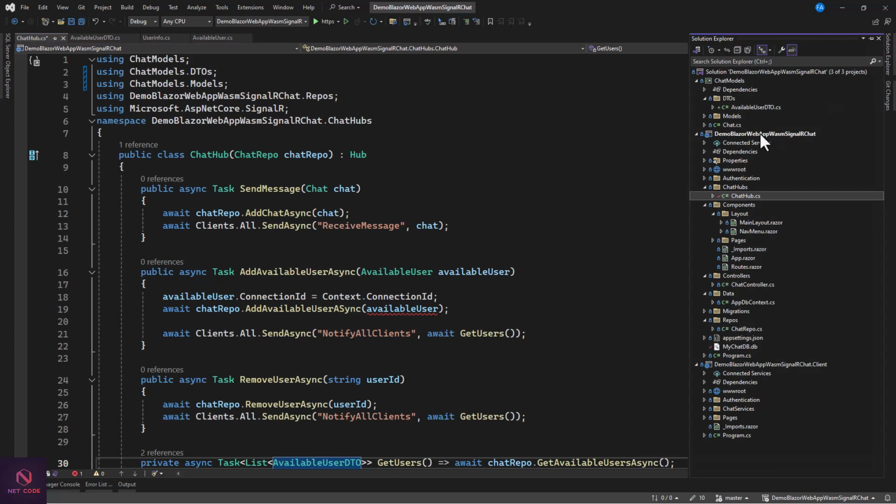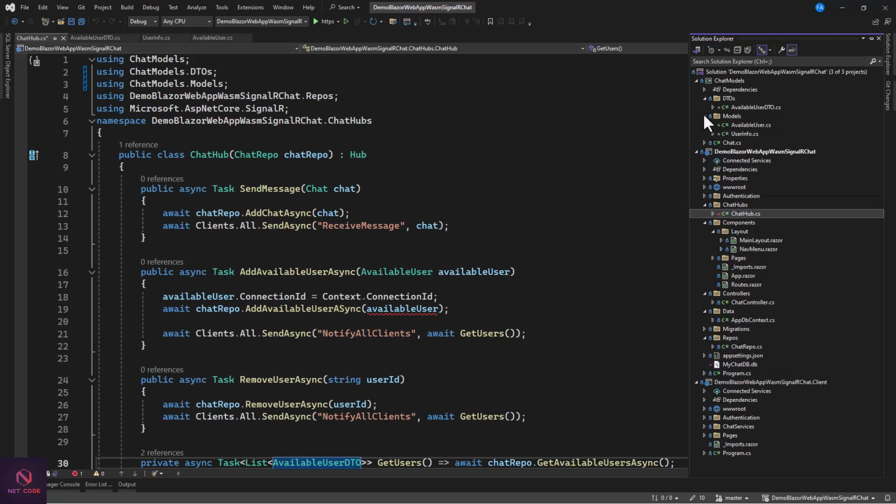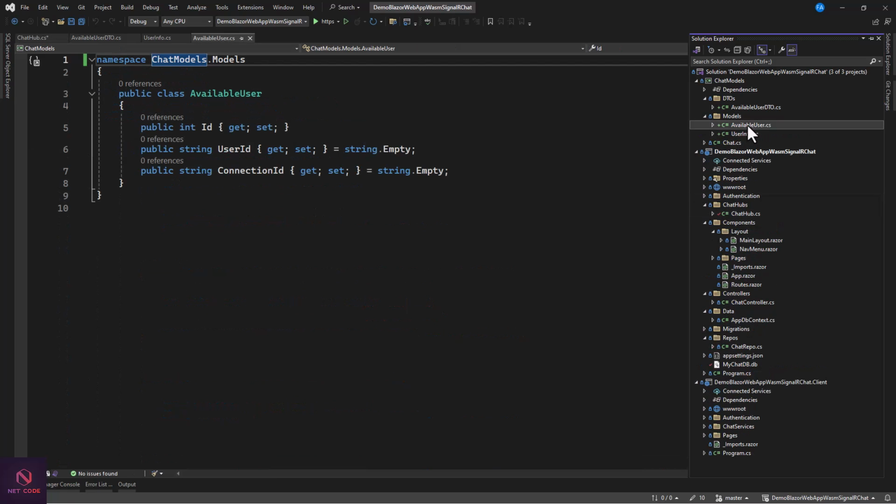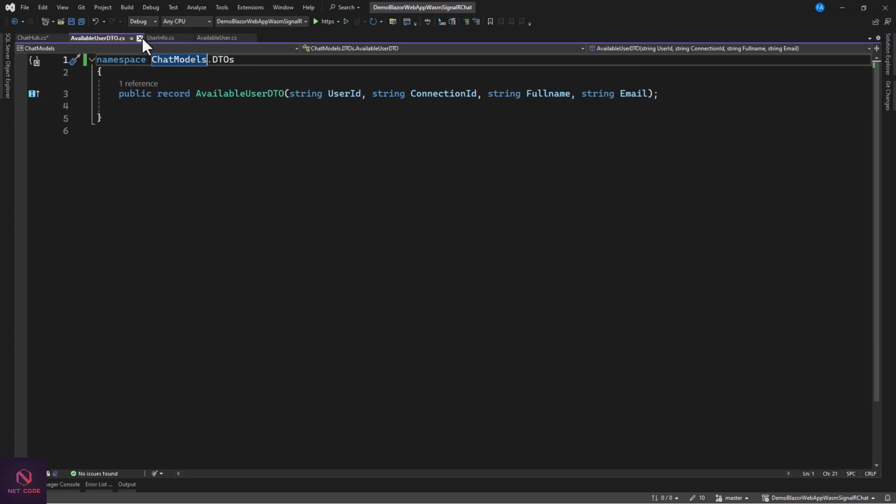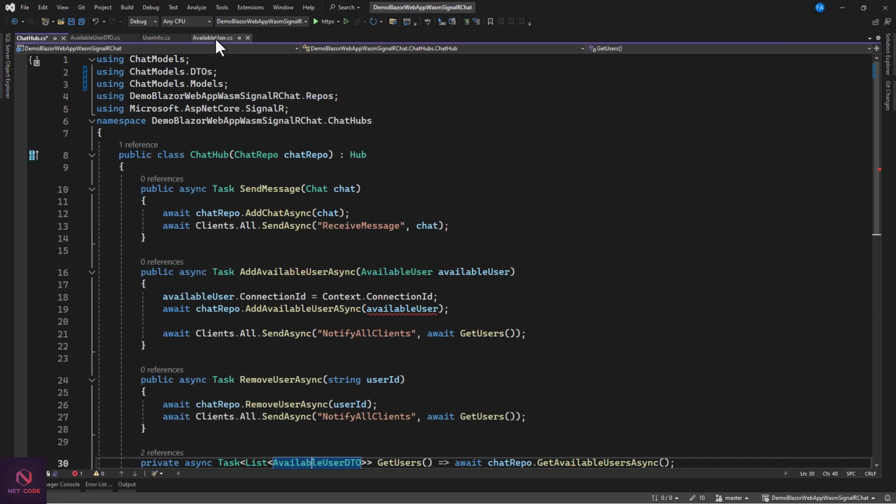So available user, let's check the model. From this side, you have models, you have available user. And now this is available user DTO. So that's where we must do the conversion. We should convert from available user, then we add it to add available user async from the chat repo.